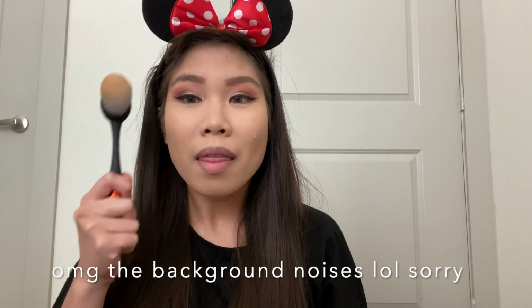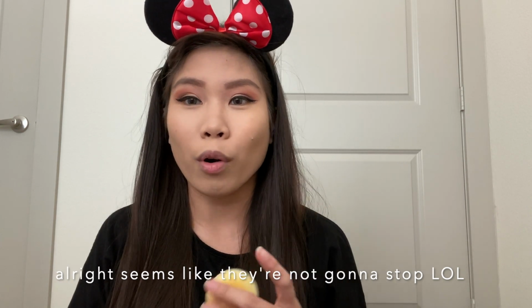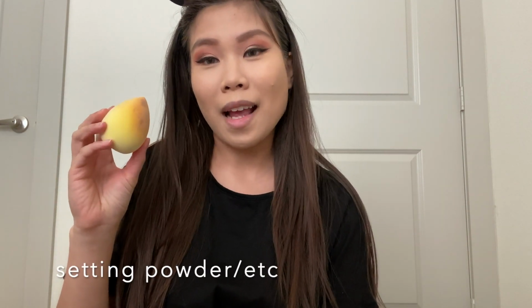As you can see, this one has more coverage, and this one was more natural. So it honestly depends on the kind of look that you're going for. On the days that I want a more natural, lighter look, I'm definitely gonna do the sponge, and on the days that I want to be a little bit heavier, more full coverage, I'm probably going to be using the brush. But I am definitely going to be keeping both. I was really surprised. The next thing I have to do is probably try this with a powder and see how that applies, and maybe I'm gonna like it.